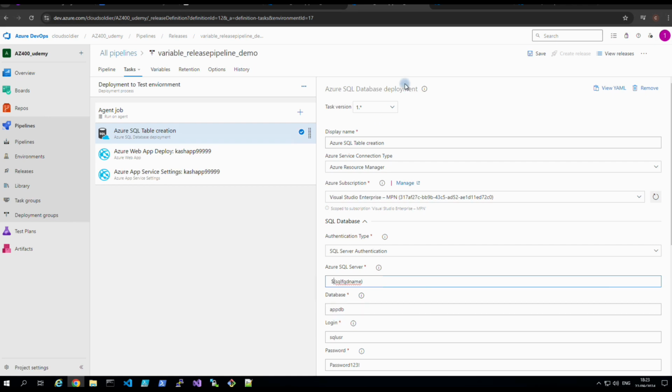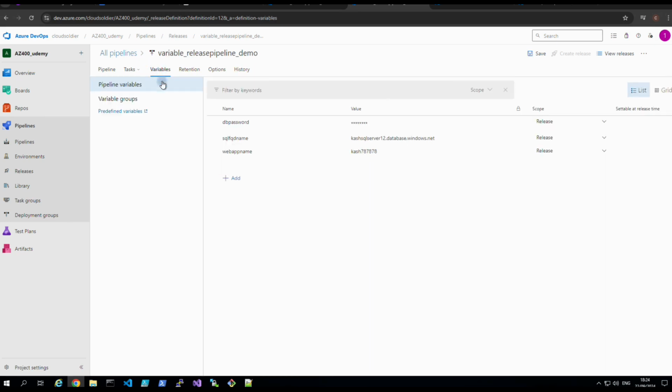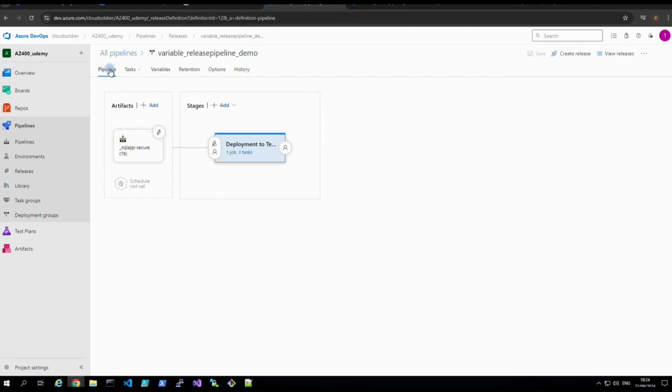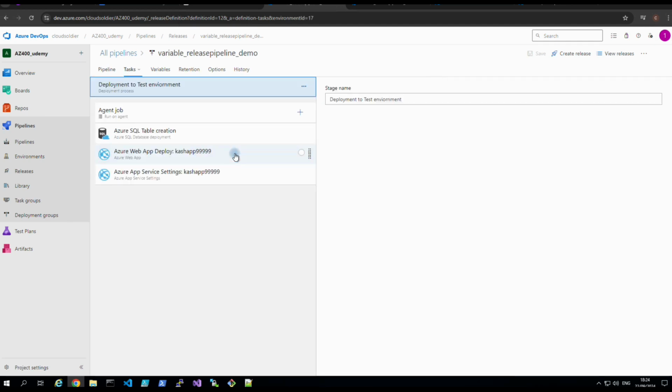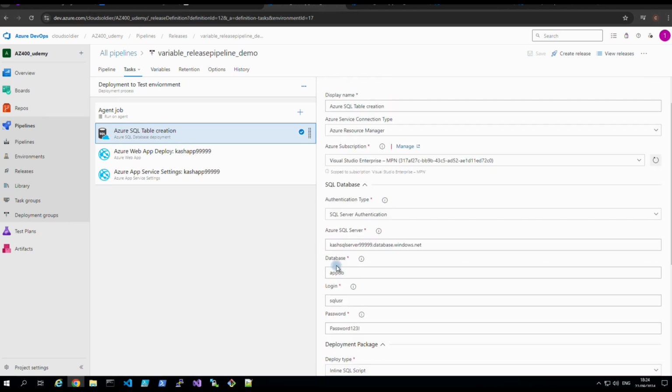Our database is called CacheDB, so we change this to CacheDB. SQL. Now we have also defined a variable for our password, which is db password. Copy, and we go to pipeline, and what happened here?